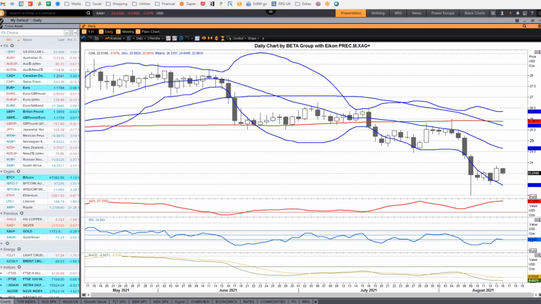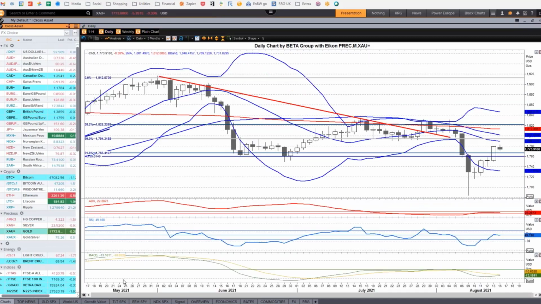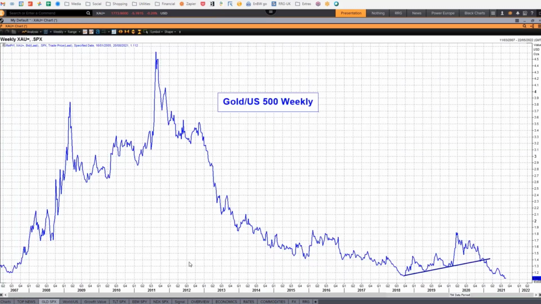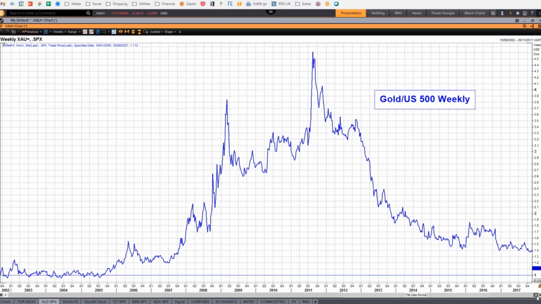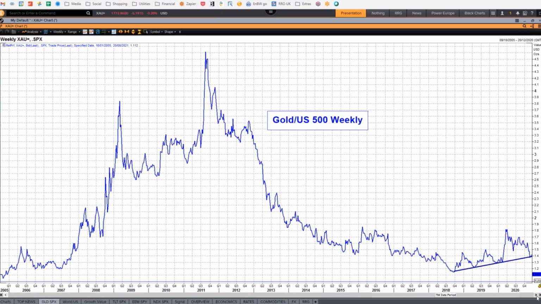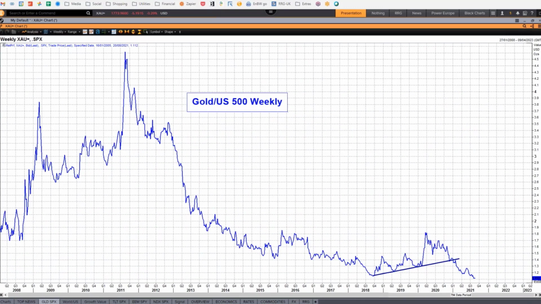But is it better to be in gold at all, really, versus the stock market, which we're going to come onto in a moment? But just at this moment, let's take another look at that gold-S&P ratio, and that's a horror, isn't it? One is the big area here, and we're coming back, it looks like, towards 1 again. Incredible that should be the case there.